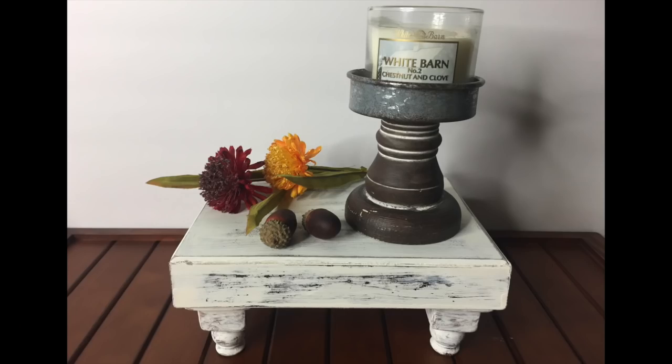Okay guys, so there you have it, a farmhouse tray made with all items from Dollar Tree excluding the paint.